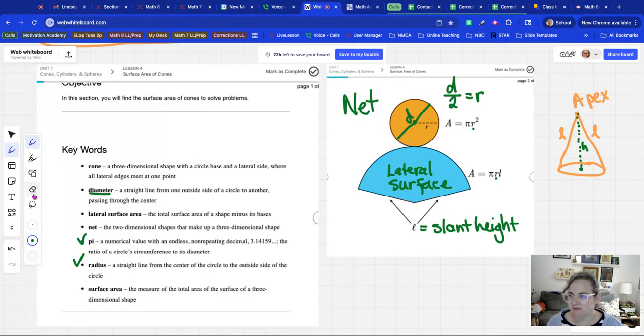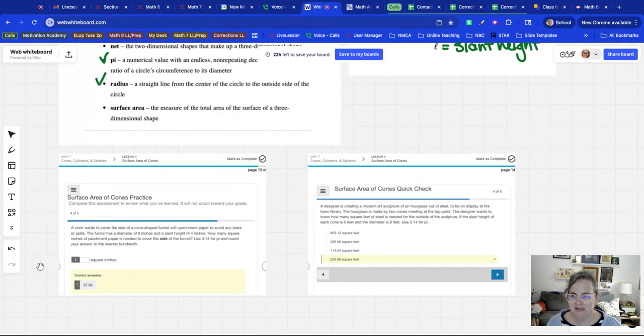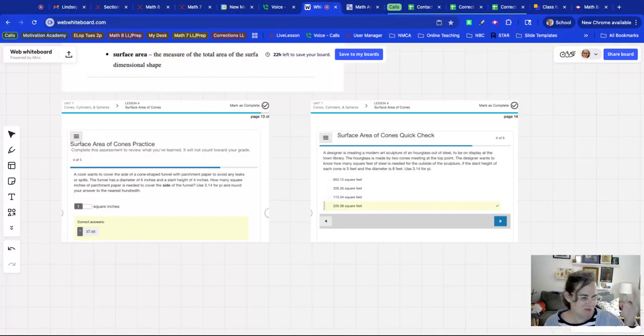Let's do some problems. There are two big types of word problems here: the type where they give you the diameter, and the type where they give you the radius. Okay, so that's the first thing to look at. Did they give you the diameter or the radius? If you look here in this first problem, they're giving us the diameter, and in the second problem, they're also giving us the diameter. Okay, so we're going to want to cut that in half to get the radius. The other thing to think about when we're doing these word problems is, are they going to cover the round part?